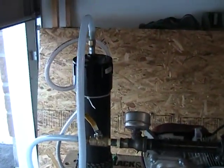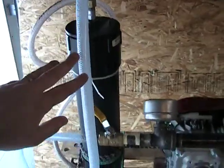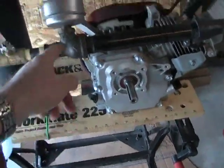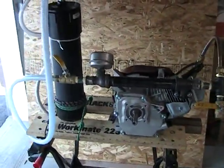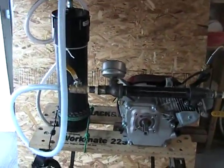I was going to add an extra dry bubbler, where the fuel would come out through the top, then go down into another jar, and another line draws out of that jar with nothing in it. That way any drips land in that jar and get stuck there. That would have been a good test to see if my splash arresters are working.